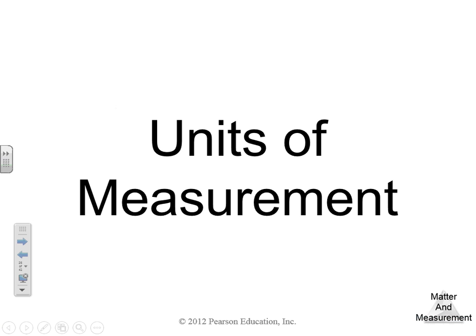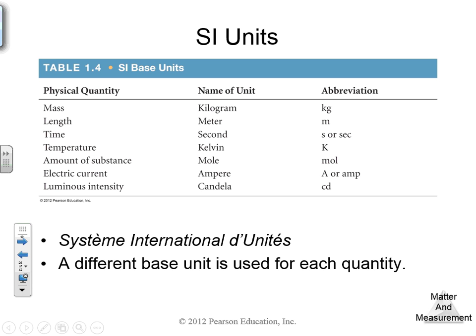Section 1.2 of Advanced Chemistry. We're going to review and refresh ourselves on the system of international units and the metric system for units of measurement. So when you look at the SI units, the system of international measurement, and the standard units, remember that our standard unit for mass is kilograms, even though a lot of times in chemistry we work in grams as our base unit. Meters is length, seconds is time, temperature is in Kelvin.